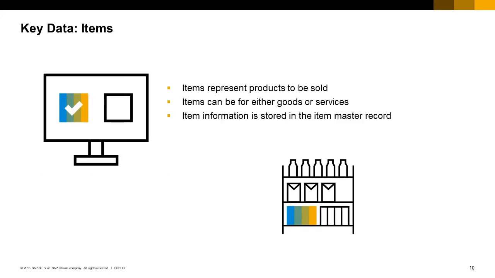Besides the business partner, another key piece of data entered in the sales order is item data. Items represent products to be sold, either goods or services. Like customer master data, item information is stored in master data records. Services you sell can also be set up as item master data records. If the services are defined as items, they can be entered into a sales order along with physical items. Alternatively, you can use the item/service type field to switch to a service type document where descriptions of services can be entered along with prices.